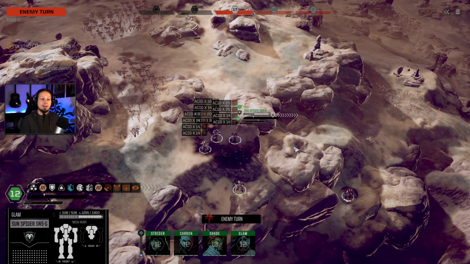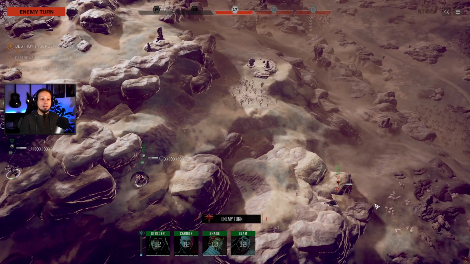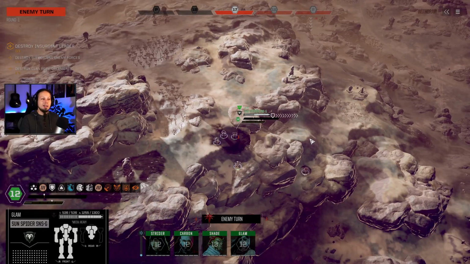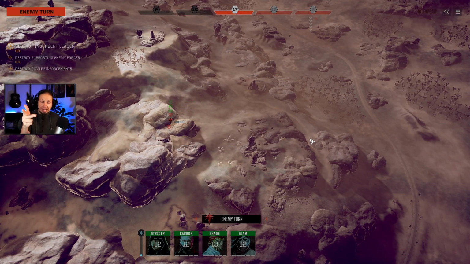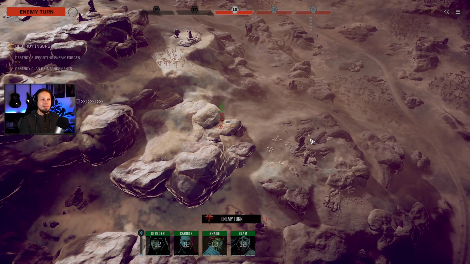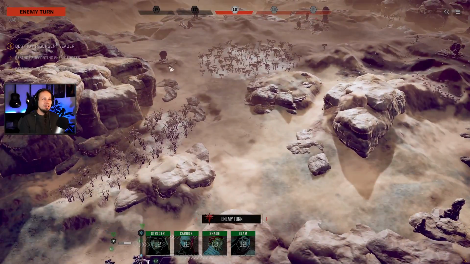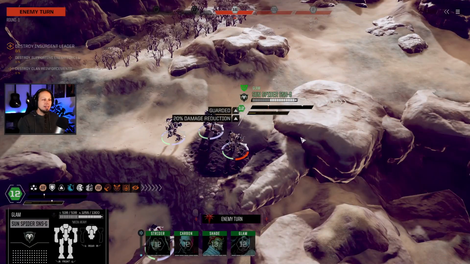Lots of acid as well. There seems to be a mortar carrier on the sides here, which means that this here is a big tank squad. Those are LRMs, so a mortar carrier, LRM carrier, Gauss carrier. Let's see what else they have. Turn 16 now. And still, I don't know where to go yet.